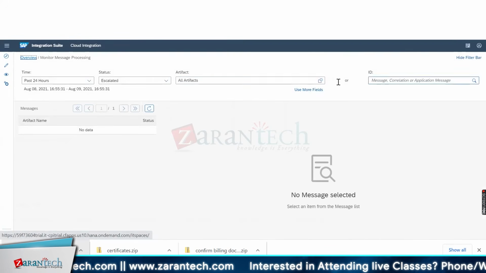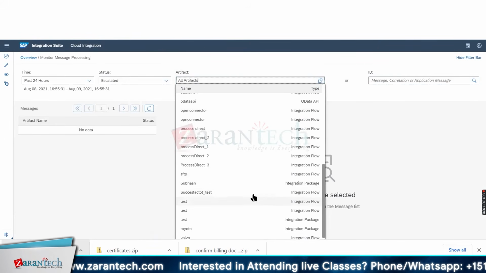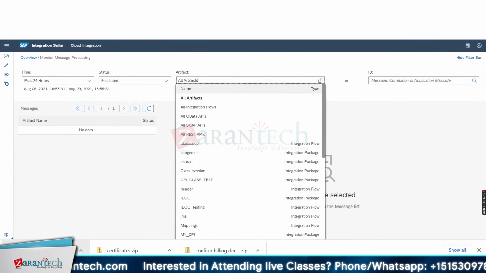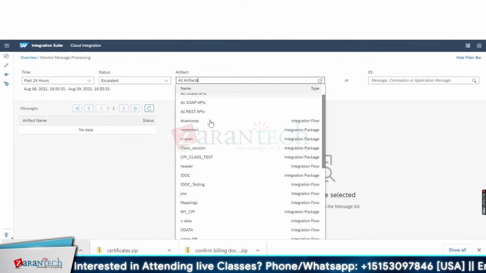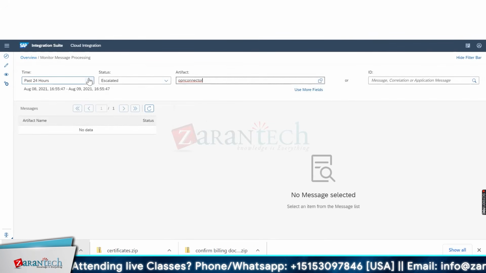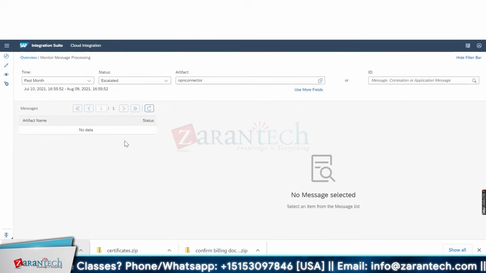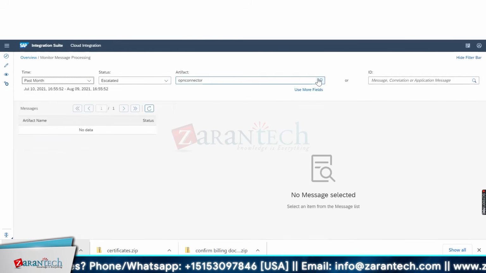One more thing: these are the integration flows which are all deployed in my tenant. If you want to check only a particular one, simply click on this option, then change the status. If there are any failed messages or something, you can check that.